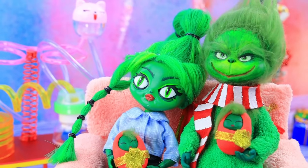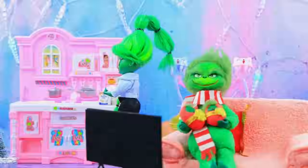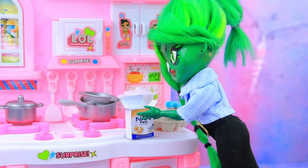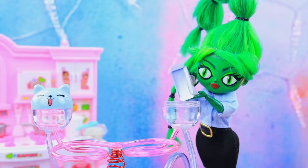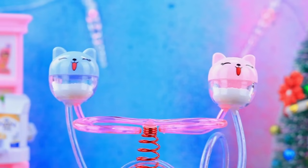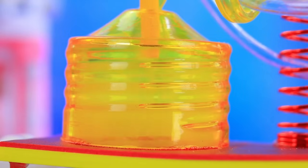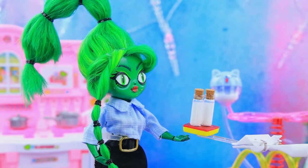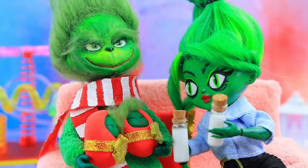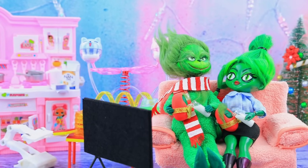Family is watching TV. Oh, my babies are hungry. Mommy will cook you dinner. Oh no, we're out of formula. Okay, I'll make my own. Pour ingredients into a special device and start. Wow, looks like it's working. Wonderful. This machine prepared a new batch. Thank you. Bon appetit, little ones. Kids are full and happy. What a wonderful day.